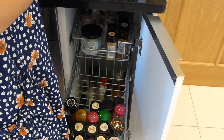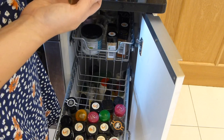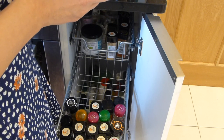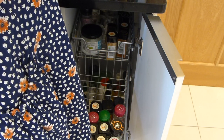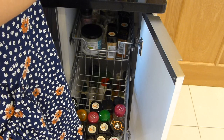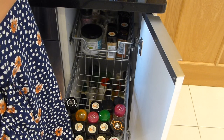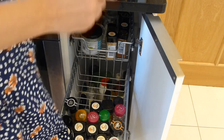So what date's on this one and what date's on that one? I wish they'd all put the date in the same place. I can't even see the date. Plus there's no date on them. Best be a sea cap. Nothing. Cardamom pods. Perhaps I just bought those.